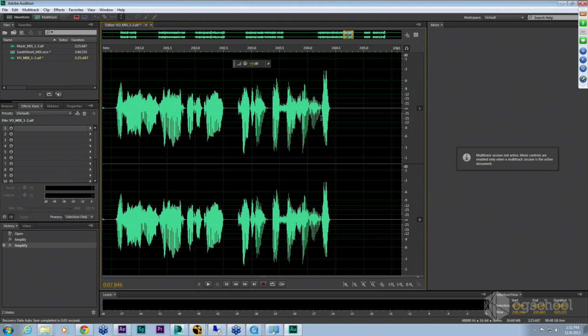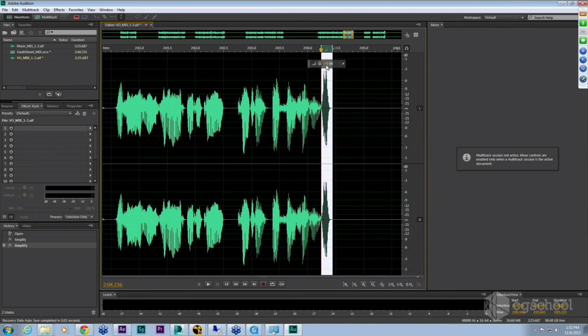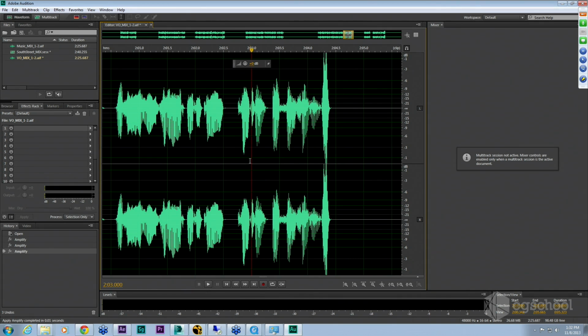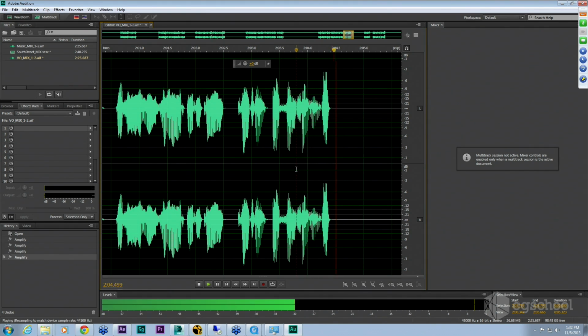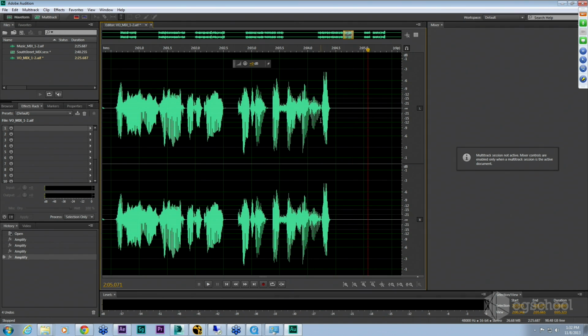Let's say just this little part in here. This guy actually came in like this, there. So that S at the end was a little over the top. So it's very straightforward. You can literally grab this thing and normalize it by hand. It's slightly better, right? It still was a little clipped, but it's just the S, so it's not a big deal. So you would do things like that.